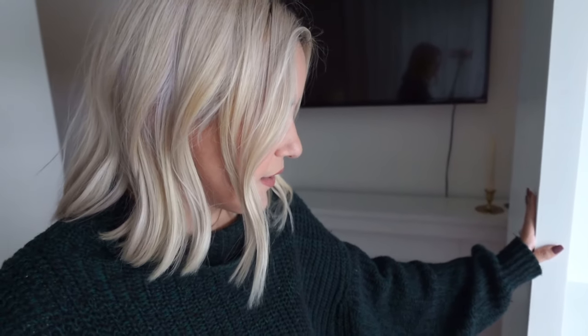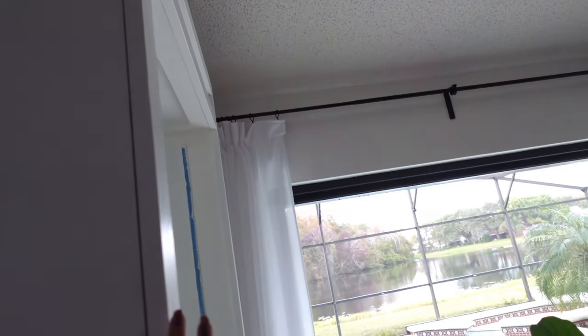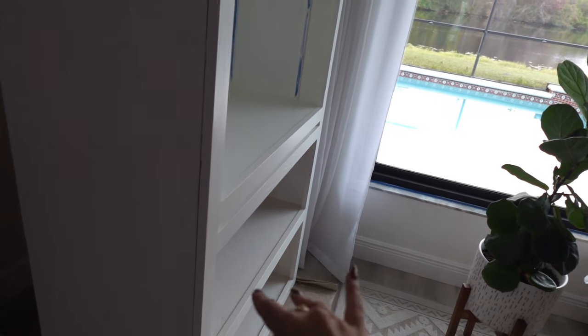Now that these are finally done, I'm going to get started on staining the shelves, and also do the cutout in the drywall for the wires. Then I think I'm good to just start styling the bookshelves and mantle. I kind of started already — I got a little impatient. There are some spots, like this little gap here, that I'd eventually like to fill in with caulk or something because it'll just look nicer. When I come back to do the doors and trim, that's when I'll handle that.